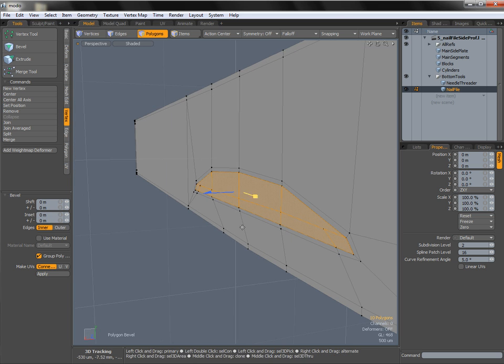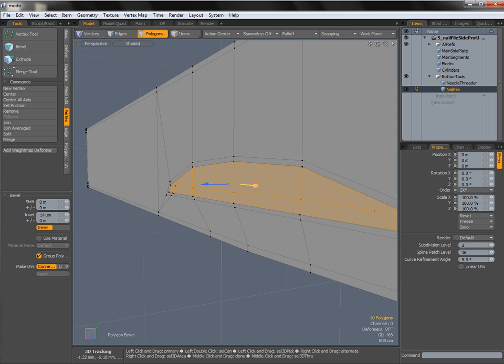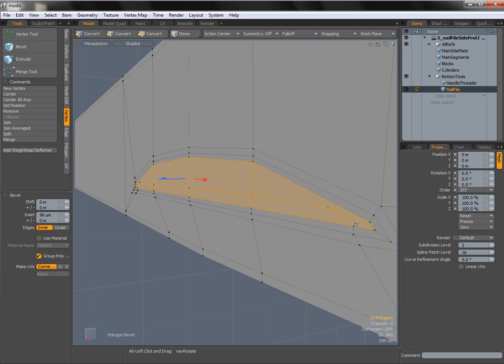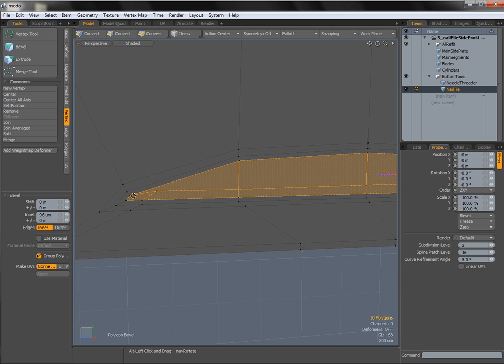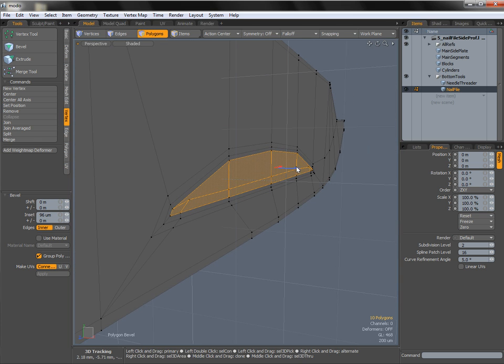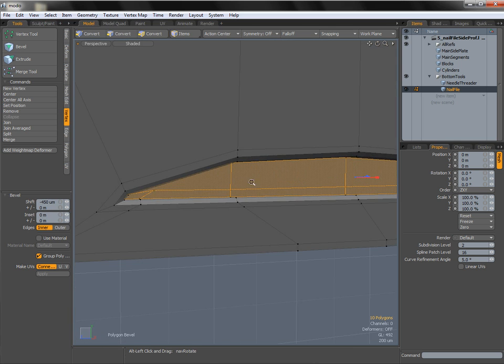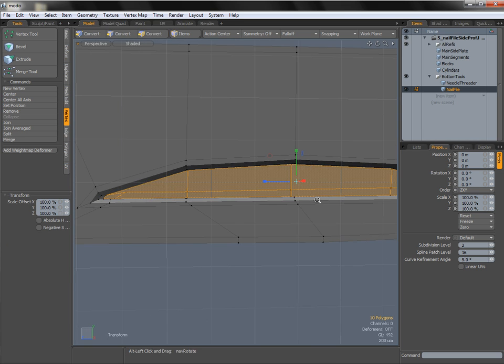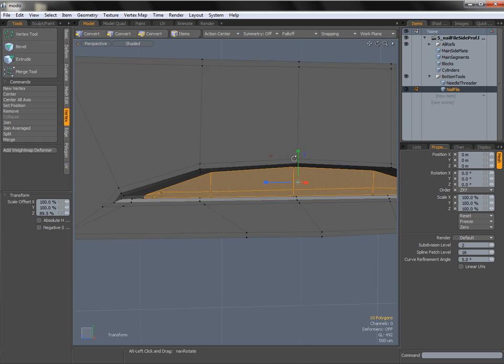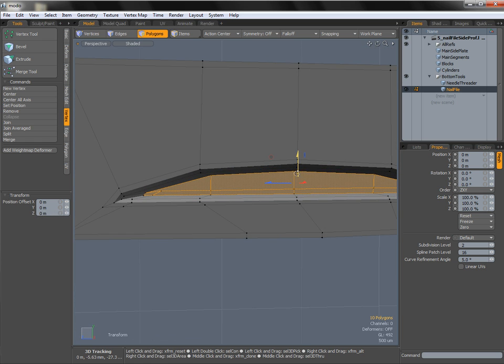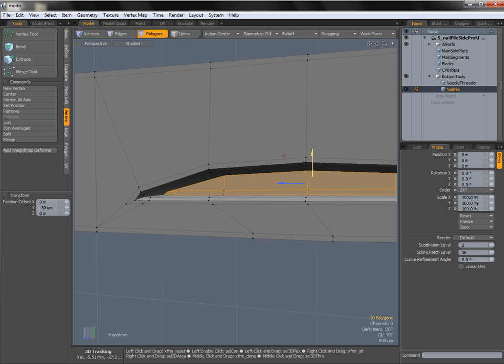So with the B key, I'm going to right click to activate it, and we're just going to quickly bevel this in a little bit, being sure to watch the end to make sure that nothing is overlapping or doing anything particularly ugly. Everything looks okay there. I'm going to pull this in slightly and then shift click to reactivate, pull it in a little bit further, and then instead of beveling it in, I'm going to use the scale tool to scale this down to the correct size. So I'm just using the individual handles to get this into roughly the correct position. And that looks pretty good.